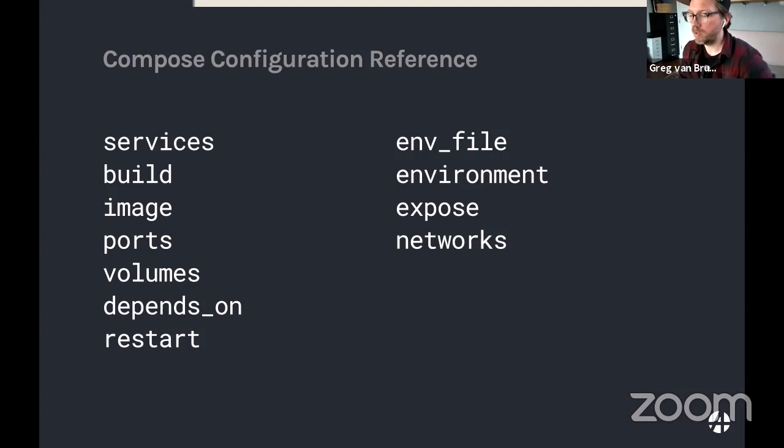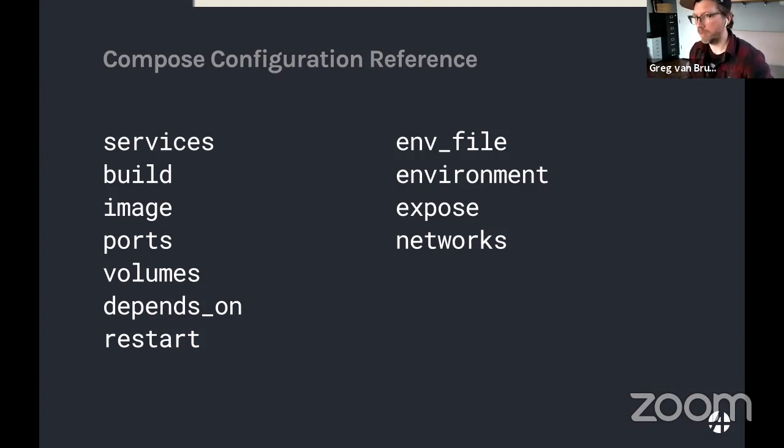Depends on, this is where you declare dependency between services. But as noted just before, this doesn't really mean that it's going to wait for the dependencies to be ready. There's some ways to get around this. I'll post in the chat a little bit later where in the Docker documentation this is, but there are some scripts that they provide that you can chain in your command to make sure that Docker waits for a certain service to be ready before it will start another container.